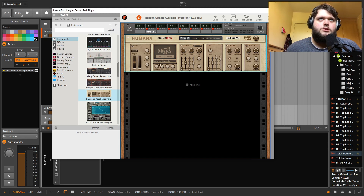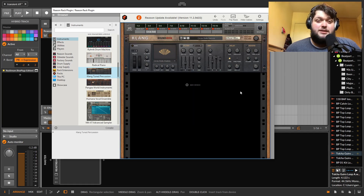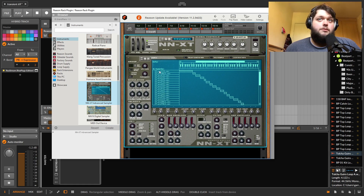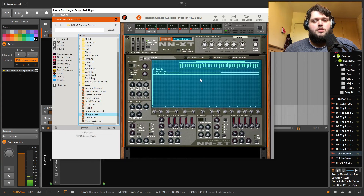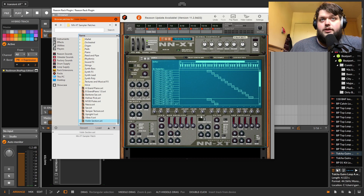Generally the thing with their stuff is they have instruments that do one thing — in this case it's voices — and it's very specific, but it does that thing very well. Just like Clang — though maybe there isn't actually a physical model component; it might just be sample-based. But they do a lot with the samples they've got and there's a lot of variety in the presets. Then you've got NNXT sampler, which is quite a powerful sampler with a pretty extensive sample library, and you can do some pretty advanced sampling in it yourself.